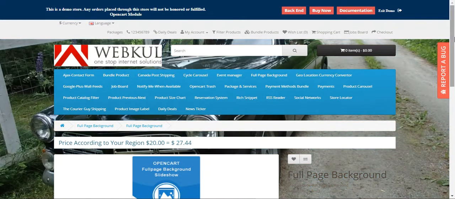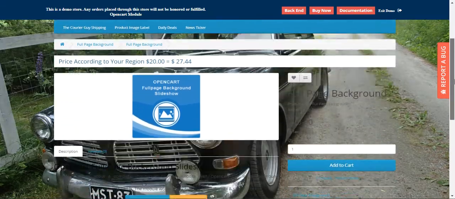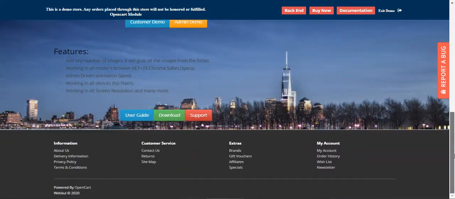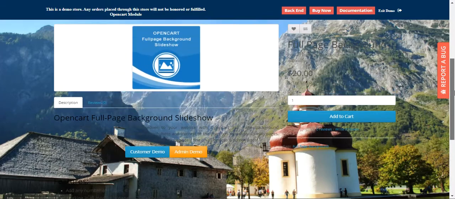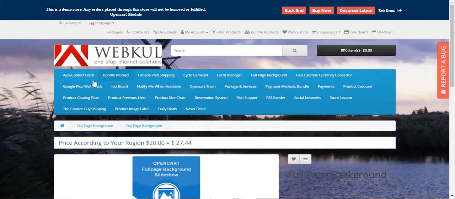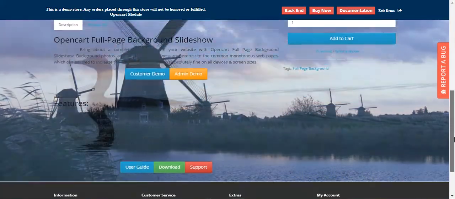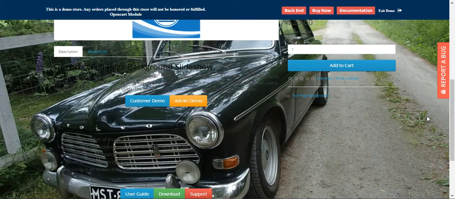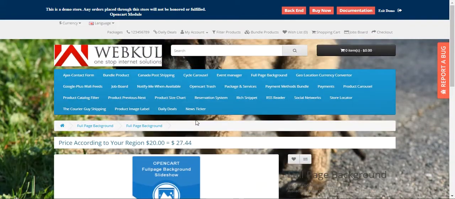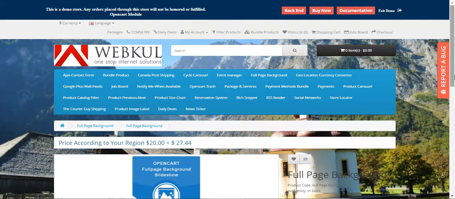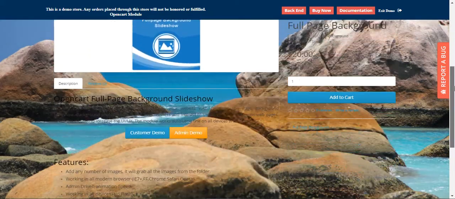So here I'm at the OpenCart web store front end, and I'm on this particular product right now. In the background you can see different images are automatically changing. It's a slideshow that's working behind on the front end here, and the images are being displayed according to the images that the admin has set up for this particular slideshow. That's the OpenCart full page slideshow plugin. Using that plugin, the admin has set up this beautiful backend slideshow for the store. So that's how it basically appears to the customers at the storefront.